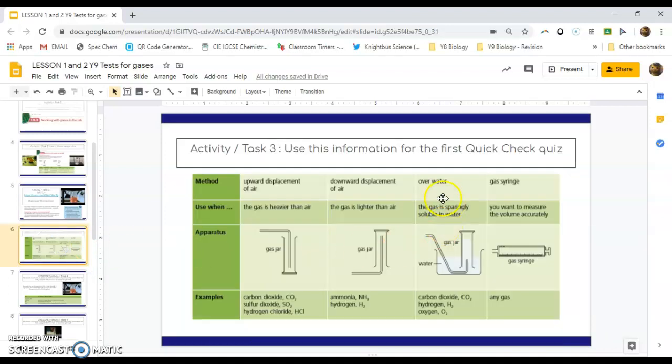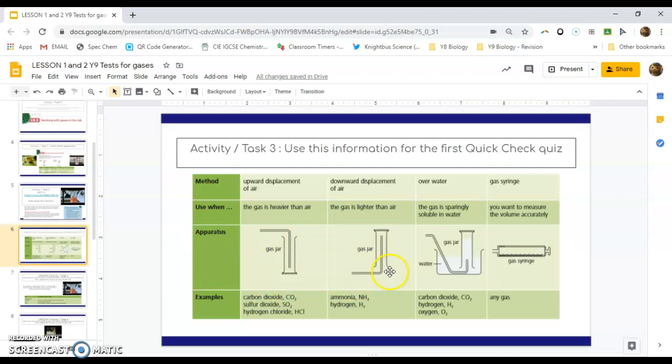So collecting the gases, this is what I'm going to base my first quick quiz on. Sometimes you will find that it's quite easy to collect a gas. If it's not too bothersome, you can collect it in a gas jar. If it's heavier than air, it will just sink. So it's assumed that you're producing your gas and it comes down here. So you can just fill up a gas jar, and once your gas jar is filled, you can put a nice glass lid on it, seal it with Vaseline so it's easy to move and it has a bit of stickability. If you're making something like hydrogen chloride or sulfur dioxide, you'd want to do that in a fume cupboard. Carbon dioxide is pretty safe to generate outside a fume cupboard.